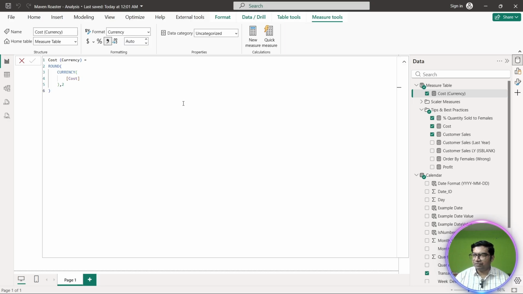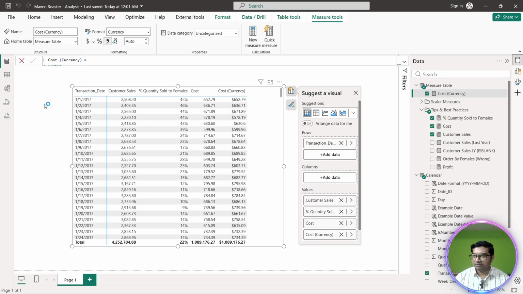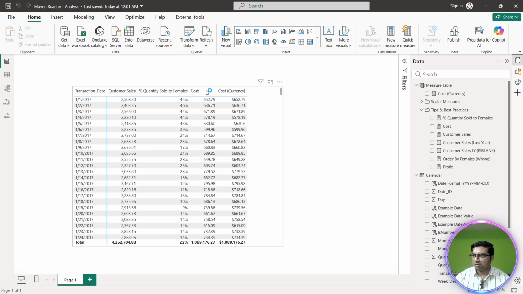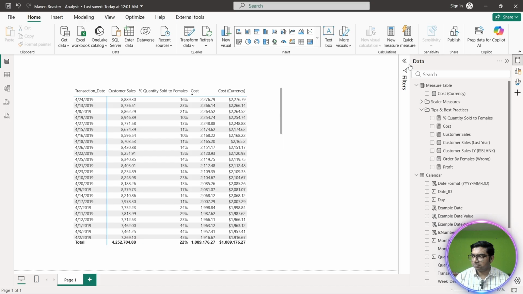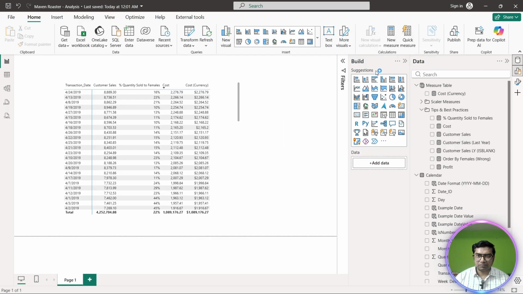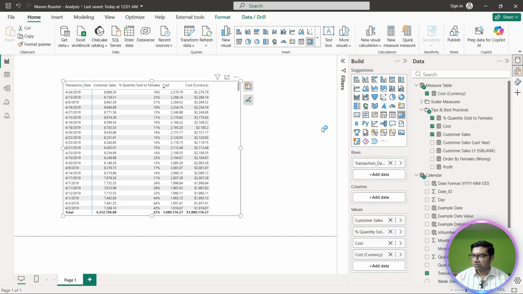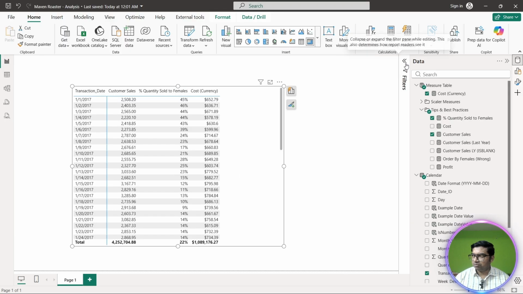So it would always be in that format. So I'll just remove this cost from here. Select here, remove the cost. Now see the result.